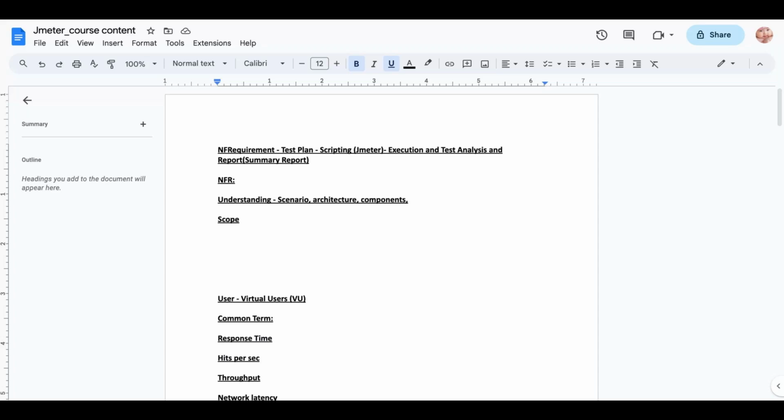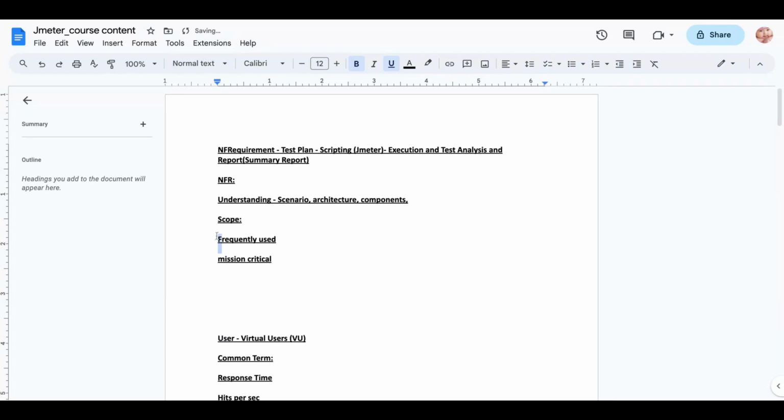I'll tell you why we need to understand the scope. There are two things in the scope: frequently used scenarios or mission critical scenarios. I'll tell you what is frequently used and mission critical.